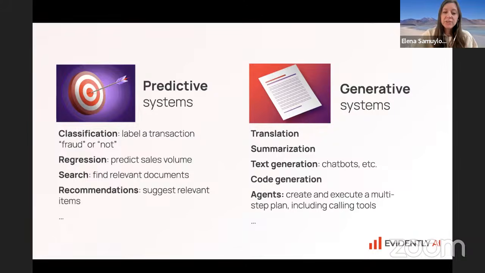When we talk about generative systems, they return open-ended outputs. So they can generate text, or they can generate code, or anything else which cannot specifically fall into a very defined format. And that's why it's great, because now we have so many new capabilities powered by LLMs, but also that's why it's more risky and harder to evaluate. I would say it's important to say that generative systems are also not new, right? We had translation or summarization done with more classic natural language processing techniques, but now most of these things are done with LLMs.